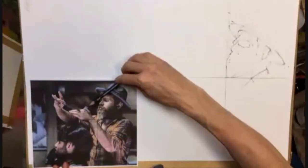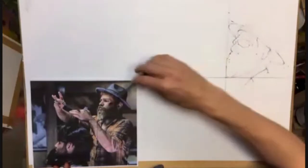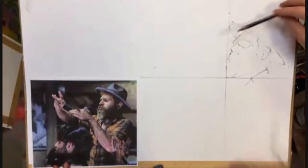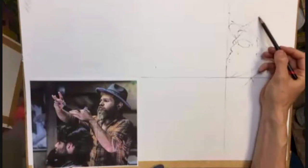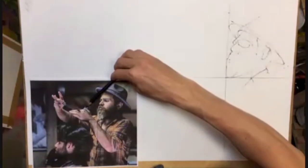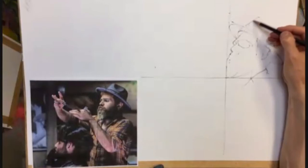So the angle of this hat is coming back that way, like so. So then I can indicate an angle there. Let's just check that. Is that the right angle? It's a little bit steep. Bit of an optical illusion, I think. Maybe a little bit steeper.